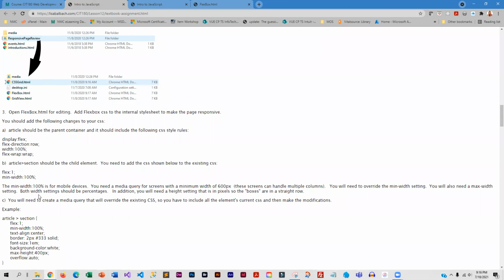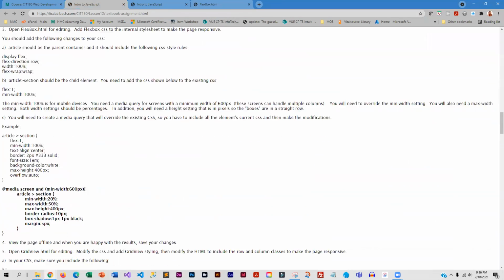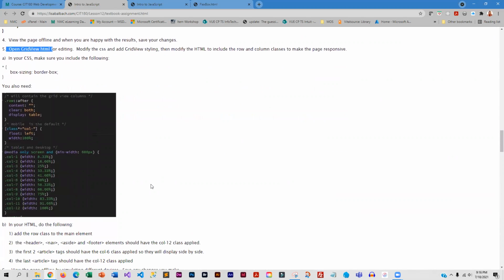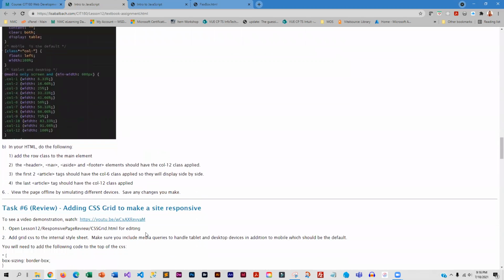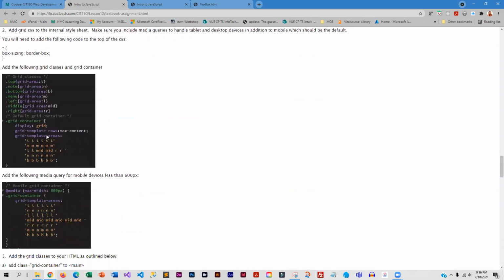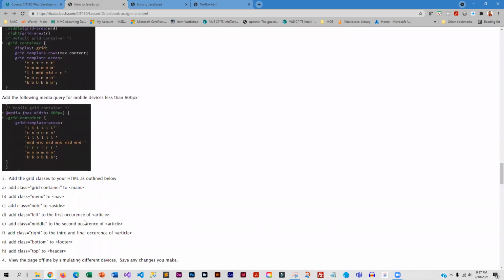So you'll start with Flexbox, and you'll be adding the Flexbox CSS. Then you're going to open Grid View, and you're going to add the Grid View CSS. And then finally, you're going to do CSS Grid, and you'll be adding the CSS for that. So hopefully, this little review will help you get in your heads the differences between those 3 different flexible formats.